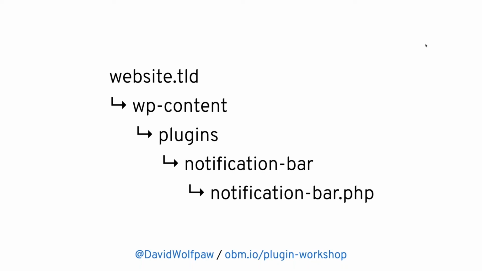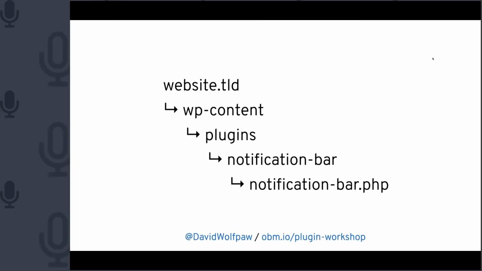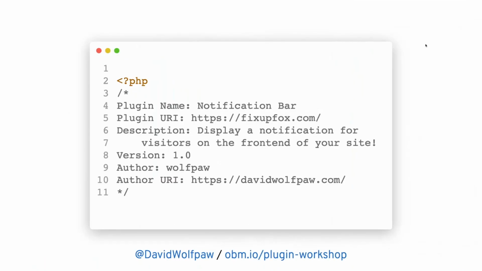That's because people have blank index PHP files or index HTML files in there, to try to ensure that people don't crawl to those specific files and look for things that they shouldn't be messing with. So the first thing we're doing is creating a file called notification bar PHP, and that's going to live in that notification bar folder. And in that file, the first thing that we need to do to get started is create some header comments for our plugin.